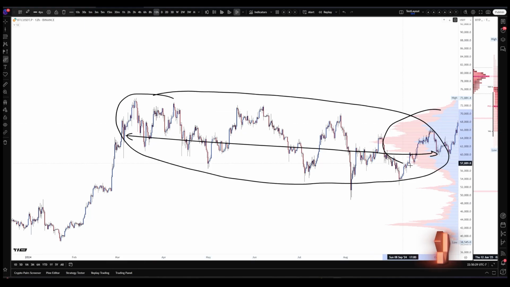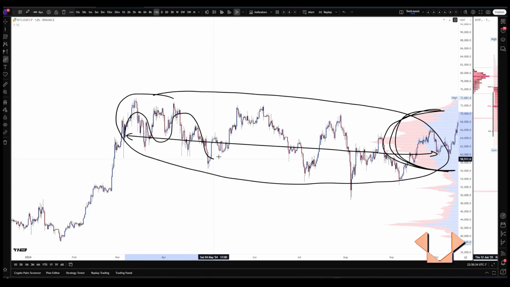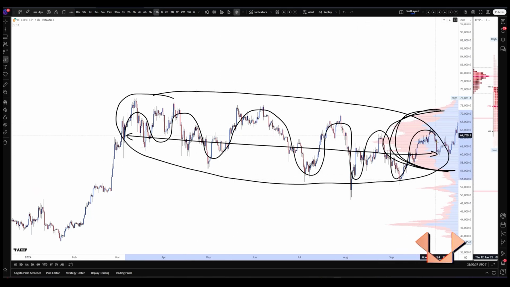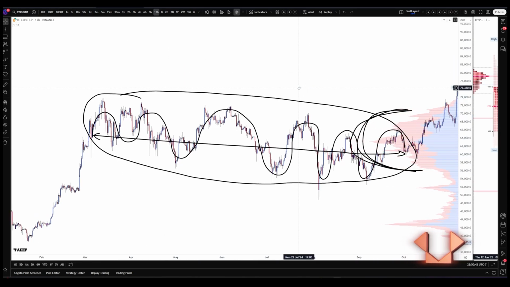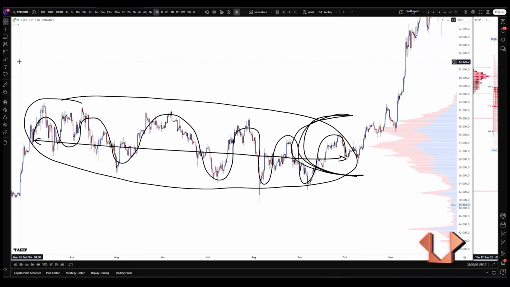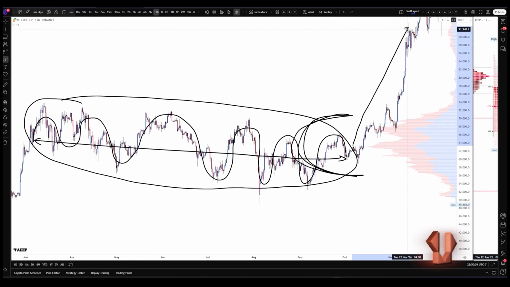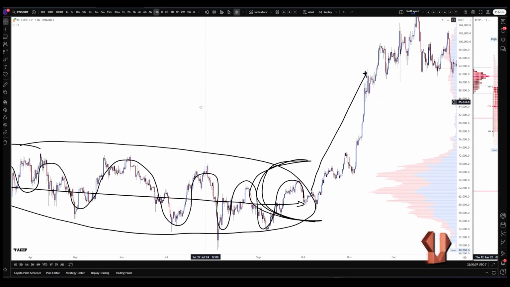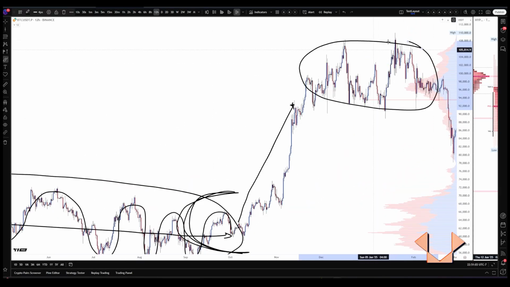You can see this as an area where there was a significant amount of volume developed, and you see this effect where there's these rotations between this value area. So what happened once we broke out of this? The longer the consolidation, the more meaningful that range becomes, and the more meaningful a breakout from this range becomes. So what followed was an aggressive move or imbalance into this area here, right? This is what took us up to 110 in early January, and then you had this period of consolidation here where price was basically chopping around this range.